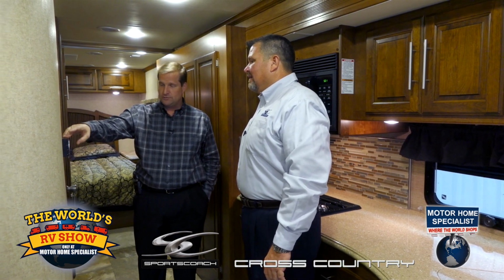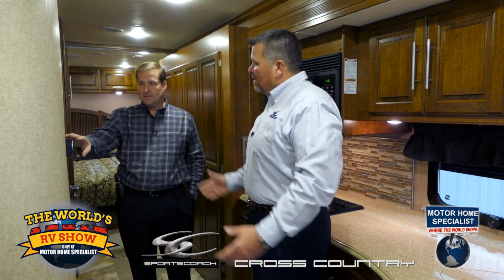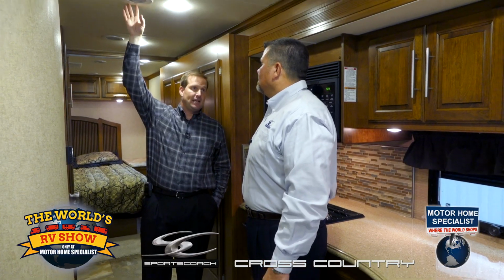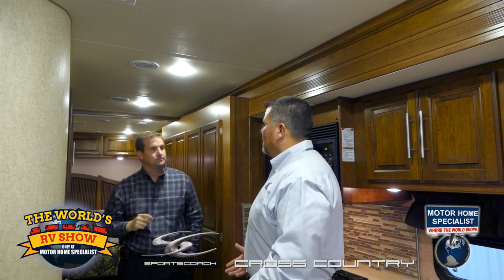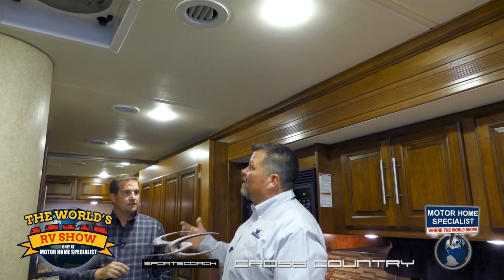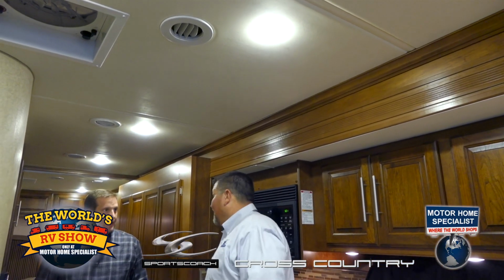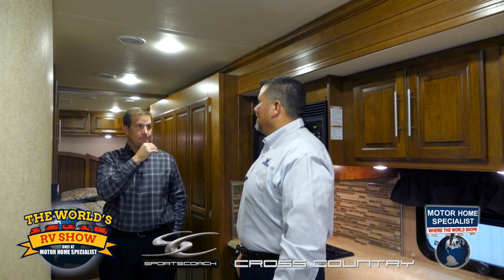So these are the controls for your AC as well as your furnaces. Yes, and it's dual zone for the ACs. That's great. Something else I did not realize until I got in here, y'all are running soft touch vinyl ceilings. Absolutely. Not everybody in this price point in this type of coach has a soft touch vinyl ceiling. It's an added insulator, but it's also very cleanable. If you happen to get splatter or you kill a fly on the roof, you can clean this. Absolutely. That's the big thing to me, how easy they are to keep clean.